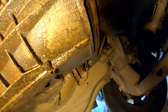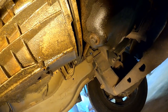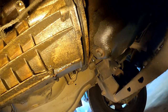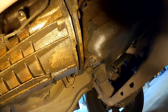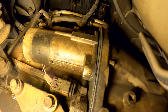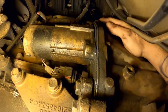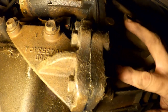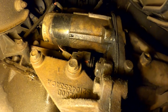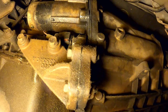You guys remember the PT Cruiser flip? We had a PT Cruiser that made that weird sound this one's making, and it turned out to be a broken flywheel. I don't know what's going on in this one, but those missing bolts are definitely not helping. I don't want to send it out like that. Over here on the driver's side, here's the starter - we're missing a bolt there and the upper bolt up here. This transmission has got several bolts missing out of it - I think maybe two or three bolts holding it in at this point.